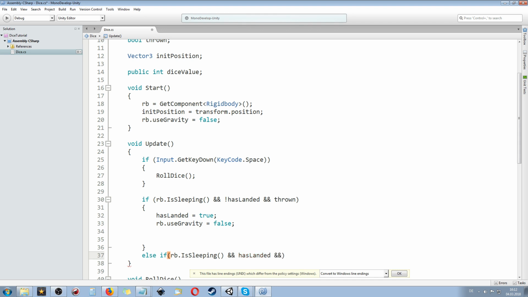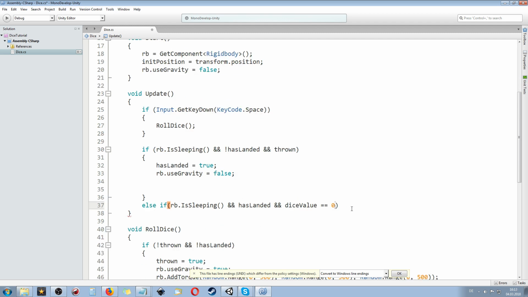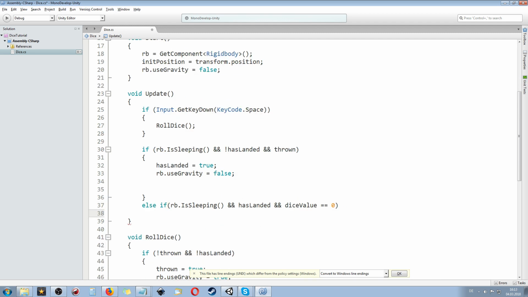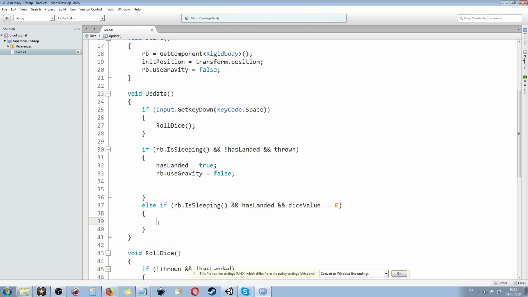Then we want to re-roll the dice, because we are not able to get the dice value back, because the dice has not landed correctly. So if the dice value is going to be 0, but it has landed already and it is sleeping already, then we want to make sure that we re-roll the dice.